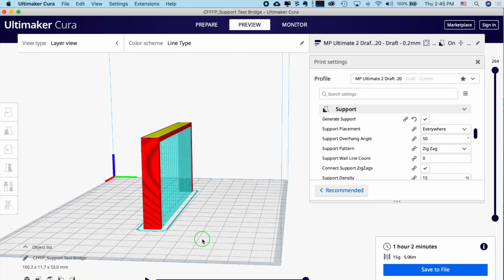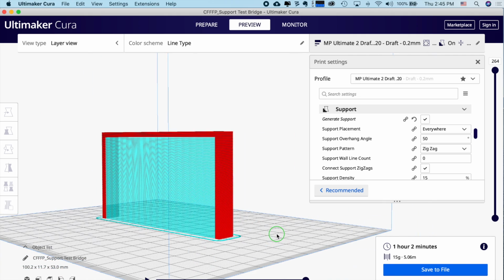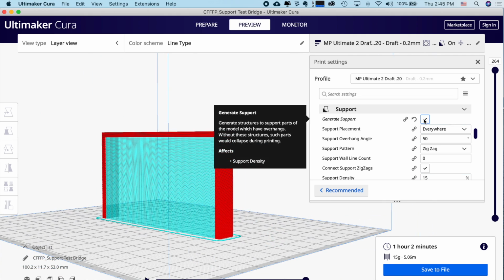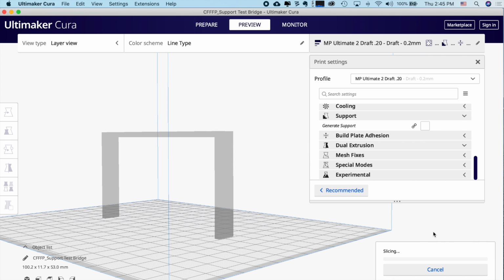And you can see that this is going to put a fairly complex support under this item. It's going to take over an hour to print. Let's turn supports off, slice again. And without supports, this print would print in 34 minutes. So supports are doubling the time.